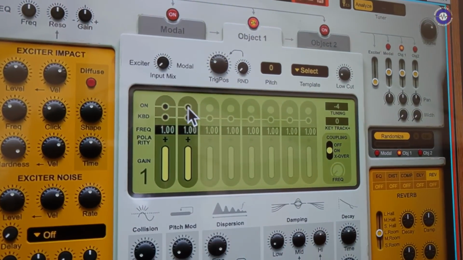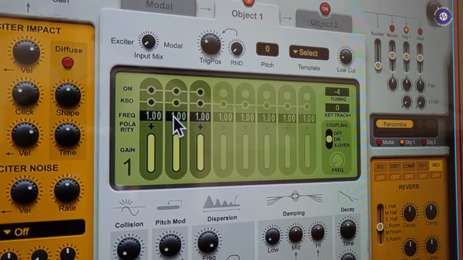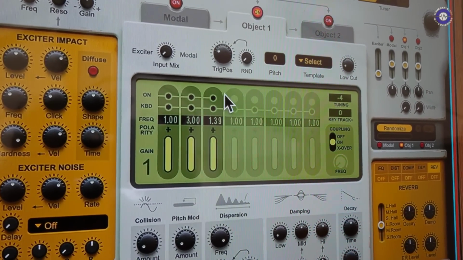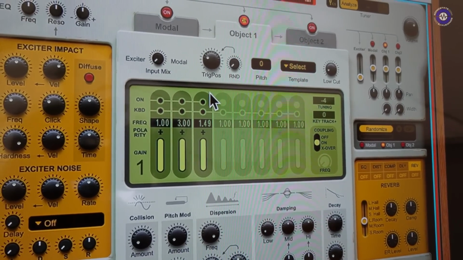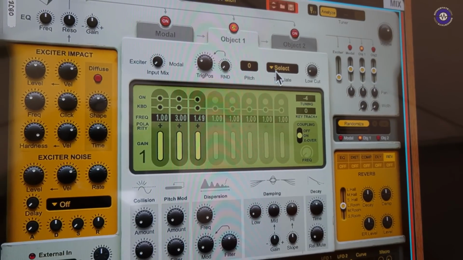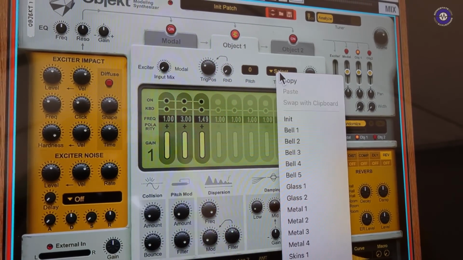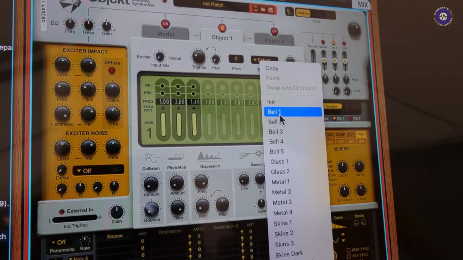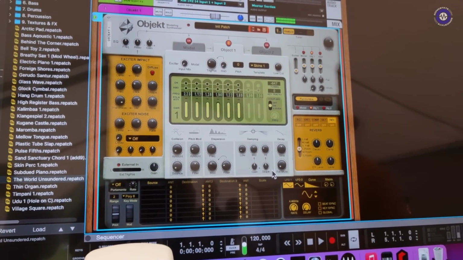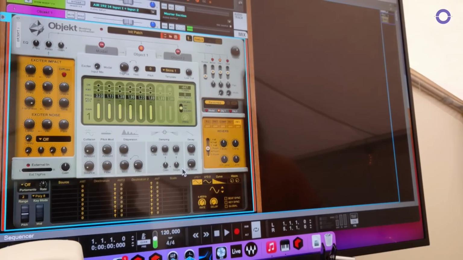Excellent. But the core of the engine is all these frequencies that interact. You have 1 stage now, but you can have as many as you want. Set them to different frequencies, akin to FM synthesis, to create pretty much any style of sound you want. But if you don't want to go that deep right away, we also have some templates. If you want to start with something like a skin, we have one that sets you up for success right away. Brilliant. So that's the first part of it.